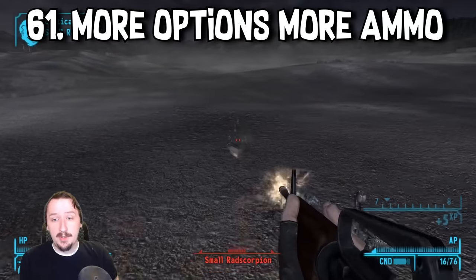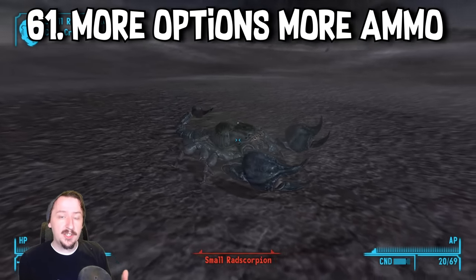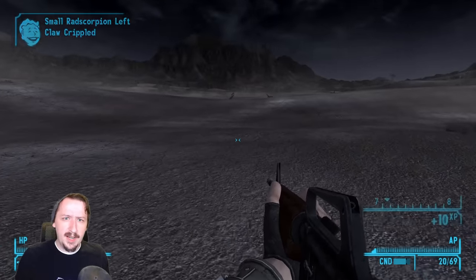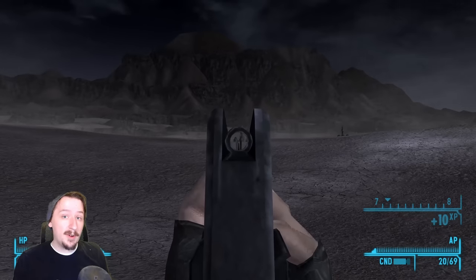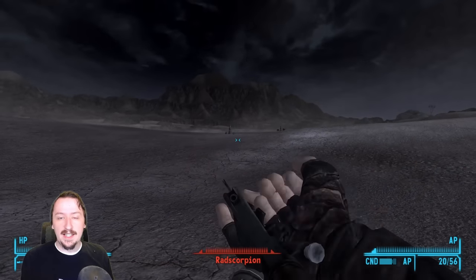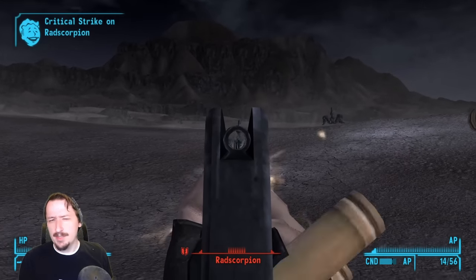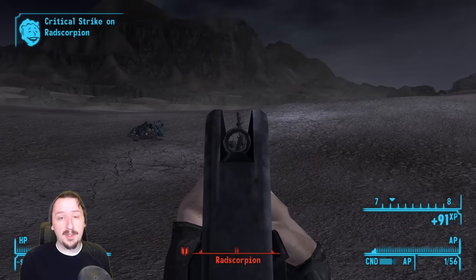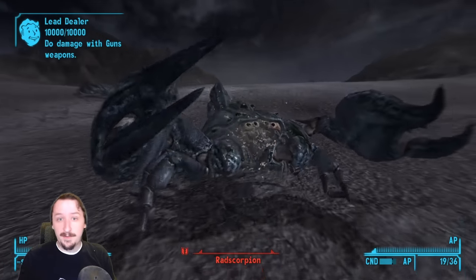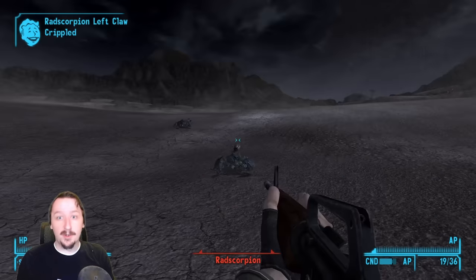Tip number 61, be sure to keep different ammos for the weapons that you're using frequently. This can range from hollow point rounds to explosive rounds to optimized energy cells, whatever it might be. That way you can switch these in and out whenever you feel like the situation arises. So if you get up against enemies with really hard armor, throw in some armor-piercing rounds. If you're fighting fast-moving, non-armored enemies, throw in some hollow point rounds.